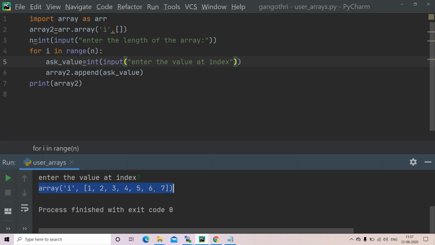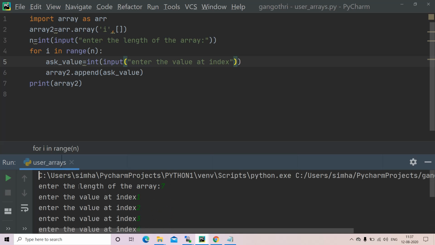In this way you can add elements to the array by asking the user for input without giving any input yourself. Firstly, remember to import the array module, and here I have given an alias name for that. You can give an alias name, or you can directly import array as it is.